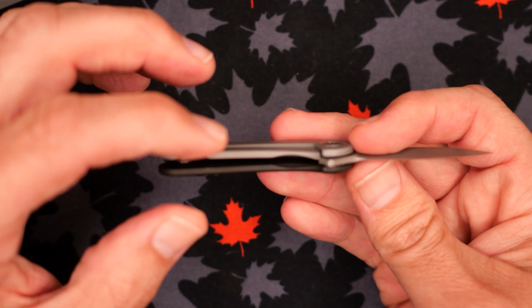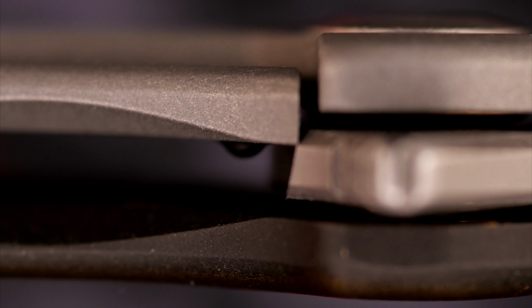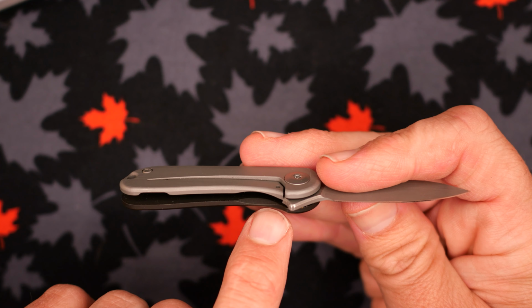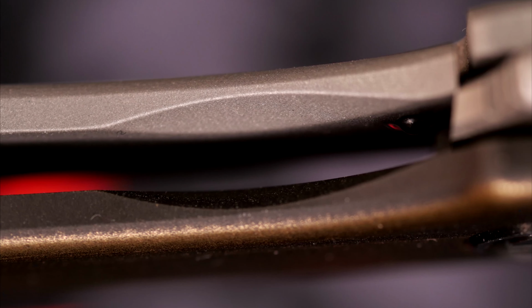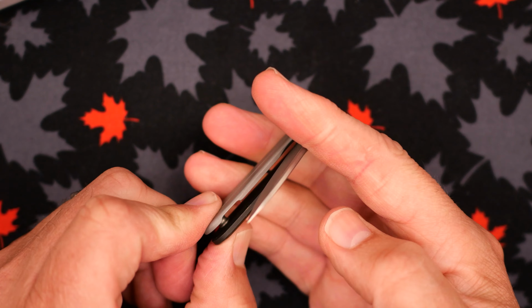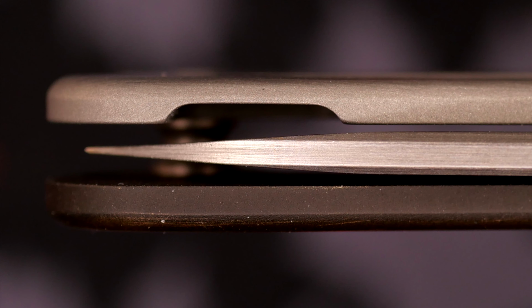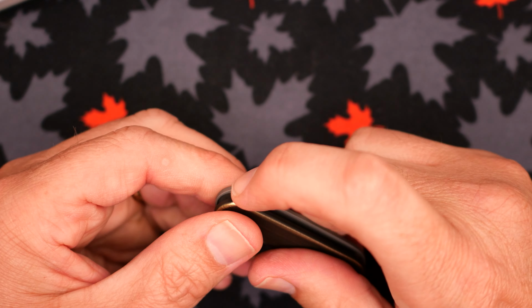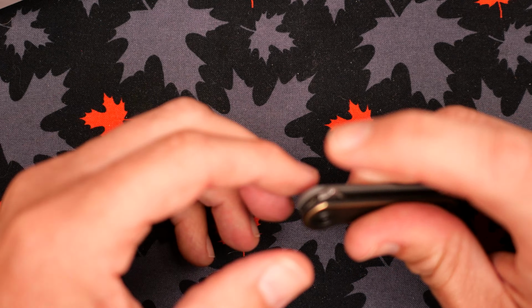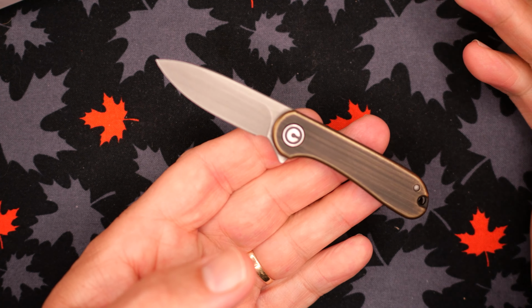Lockup, it looks like it's locking up exactly where I want a brand new knife to lock up, so that's good. There's a little bit of a cutaway on both sides to make it a little easier for you to get your thumb in there to disengage the lock. And then you can close the knife. Blade alignment, very good. We've got a captured stop pin in there, so you don't see a stop pin out here anywhere in front of the flipper. And it works fairly well.